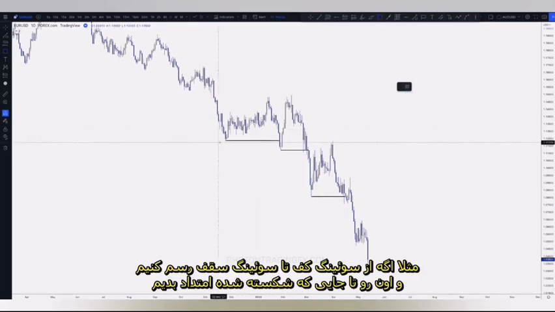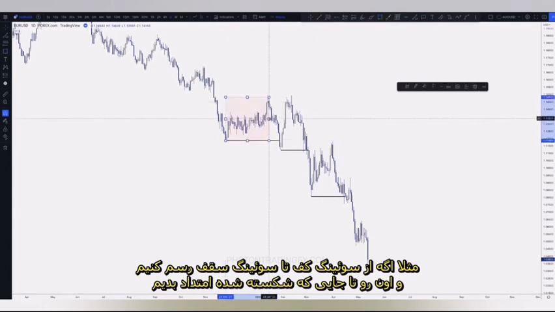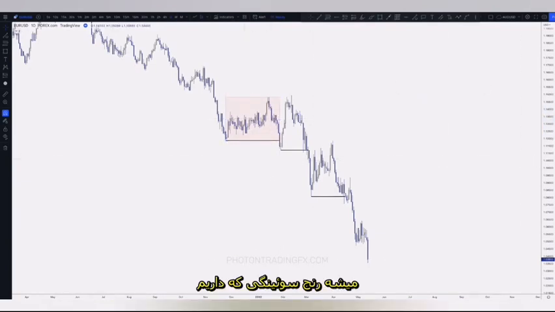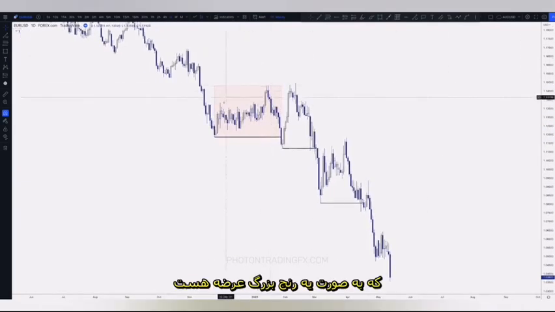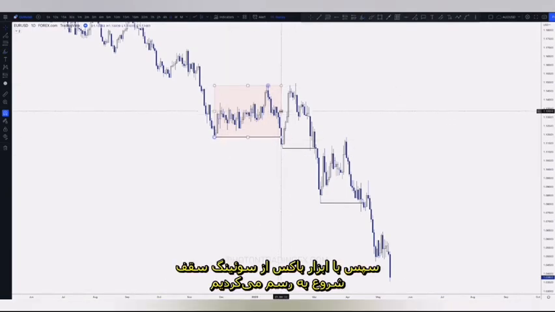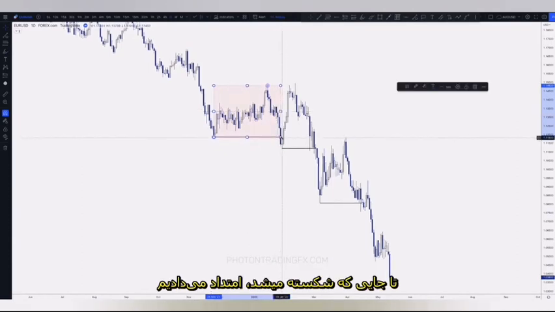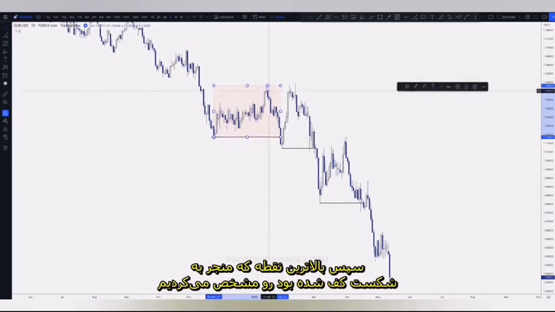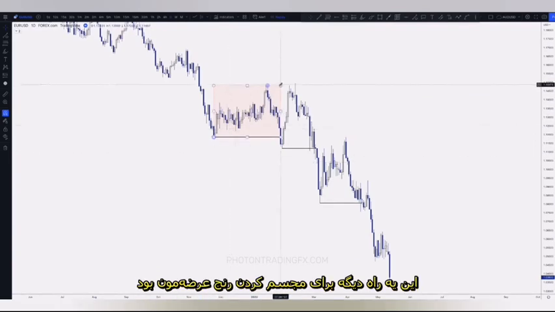What I mean by that is if you draw from the swing low to the swing high of that range, and you drag it across to where you break, that was that swing range there, and that is just one big supply range. We already knew that with market structure. When we would put on our circle for our swing low and our circle for our swing high, and then drag the box tool across to where the swing high was broken, where's the highest point that took out the low after it was printed? That's our swing high. Again, it's just another way of visualizing that whole supply range.